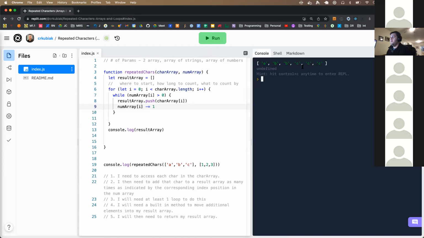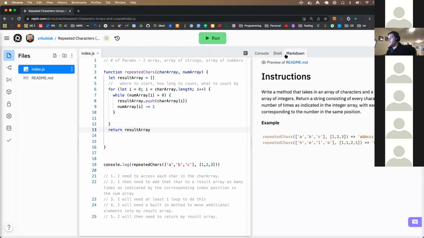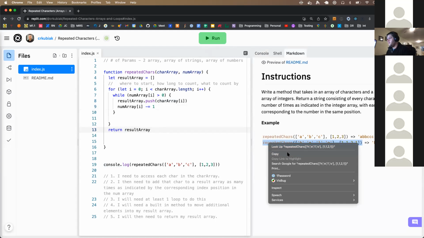A, B, B, C, C, C. All right, so you can see it in here. Let's go ahead and do this. So that is the solution to this one. And we can also grab this one just to make sure, and it looks like we're going to be spelling out hello with this.